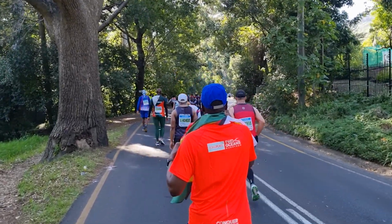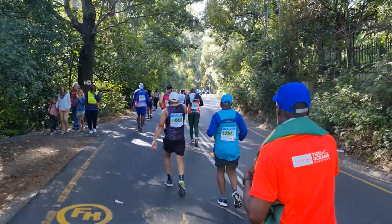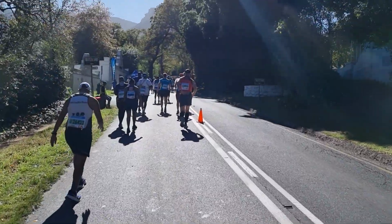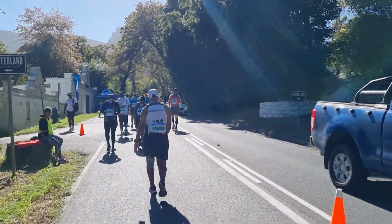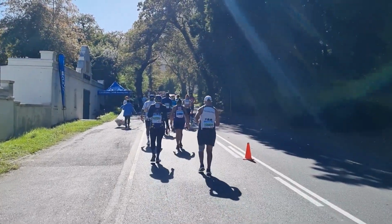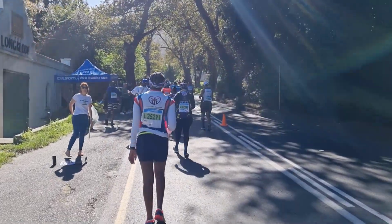So still in the water. We're 44 k's in now. 12 k's to go. Desperate need of water. Okay, we're coming to the steepest part of the climb now. I think probably about a k and a half to go to the top. And good news is we've just had some water. As you can see, a few exceptions, the majority of the field is walking, as I certainly am. Speak to you just now.